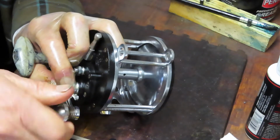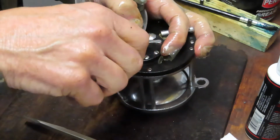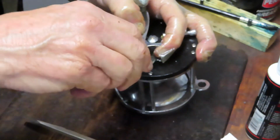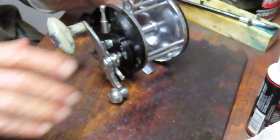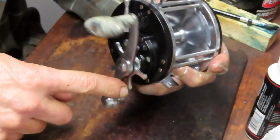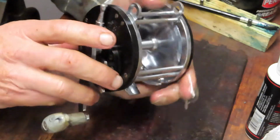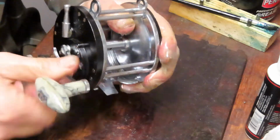Turn that in by hand. Didn't quite have that. There you go. Tighten it up by hand. And then the last one, use a coin or again use a screwdriver or something, that last tight piece to it. Look at that. A whole lot different because we have that drag reset now. You don't have anything rubbing where it shouldn't be rubbing. And we are tight.